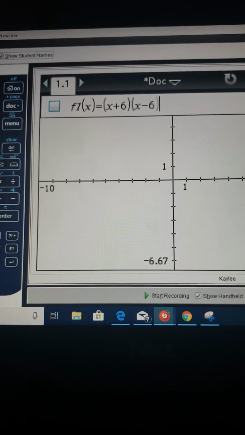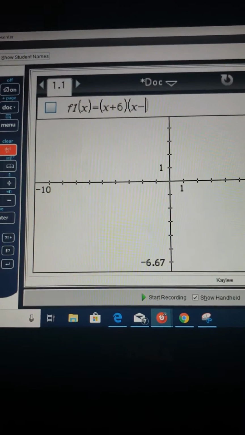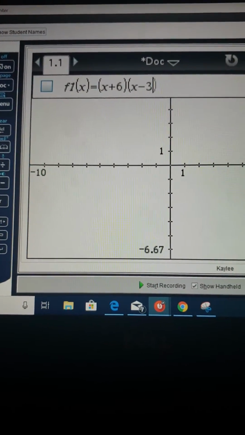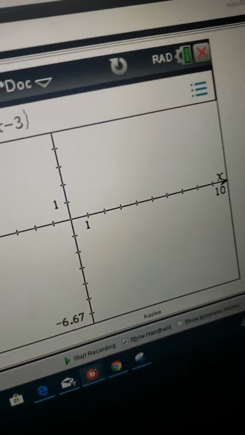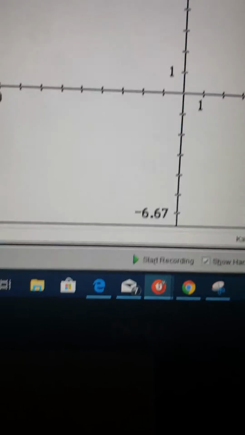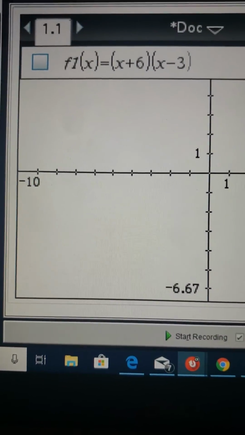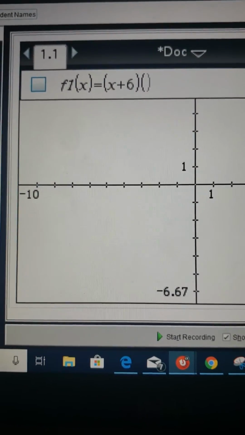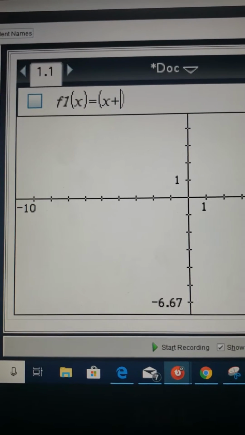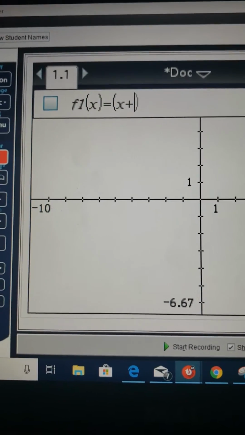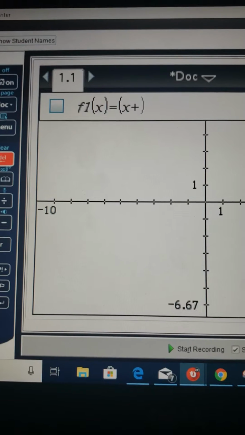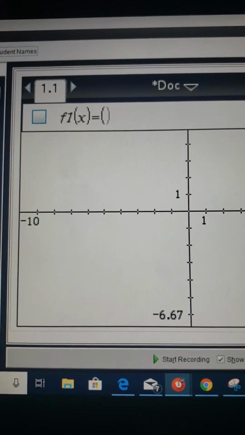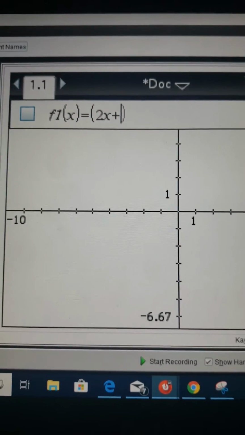Wasn't it x plus 6 and x plus 4? That was x plus 3 and x plus 4. We're doing number 1, right? Okay, so it is x plus, whoa, guys, there's not a plus 6. It's x plus 3 in parentheses, then x plus 4 in parentheses. Yeah, I don't know how to edit. Okay.